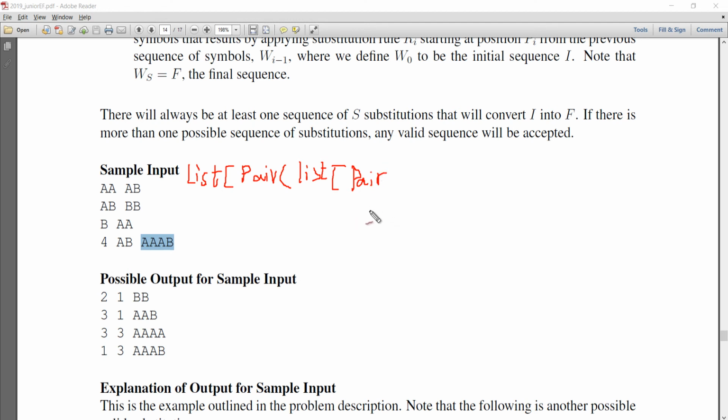Just follow me for now, and finally you will understand. In each pair, we have two numbers: the number of the rule that was applied and the position in the text.